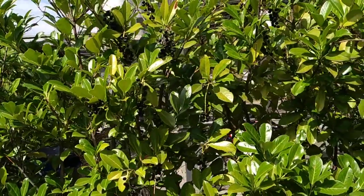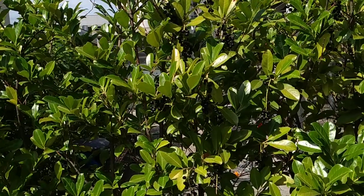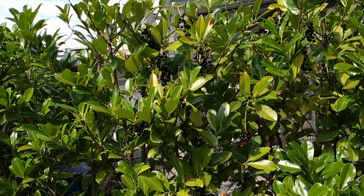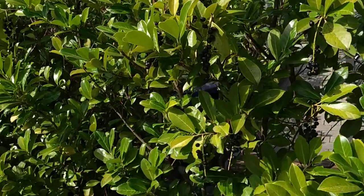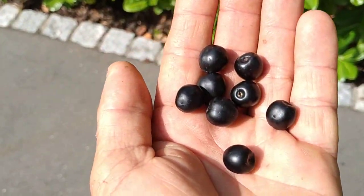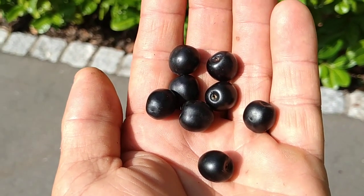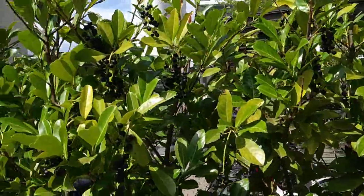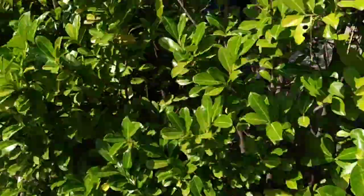I've read that in the Caucasus, laurel cherry trees can have stems up to 20 meters and are used for timber like other cherry wood. Here, even the oldest plants - over a hundred years old at the Jewish cemetery - could technically be used for timber, but wouldn't really replace cherry timber because they're just giant bushes with crooked stems. Regarding the fruit, in all the older books here in Germany it says they are toxic - just for the birds. But in one older book I read that in the Caucasus there is actually a cultivar selected for edible fruit, though you're not supposed to eat all other laurel cherries.